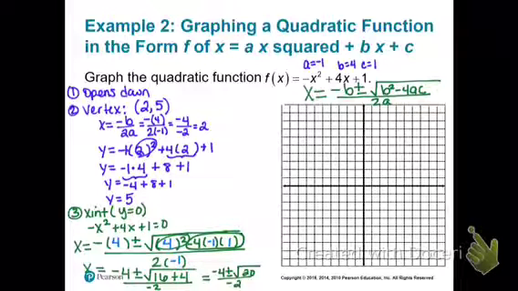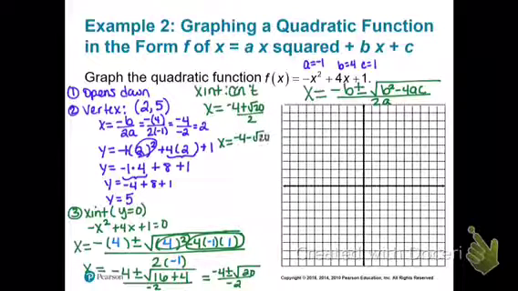No, put it in the calculator. So we need a decimal, don't we? First thing I'm going to do is go ahead and split it. I'm still on the x-intercept, okay? It's up here, continued. So when I split it, I get x equals -4 plus the square root of 20, all over -2, and x equals -4 minus the square root of 20, all over -2.